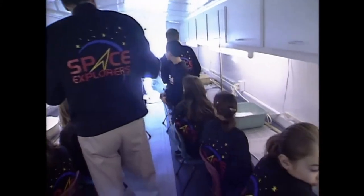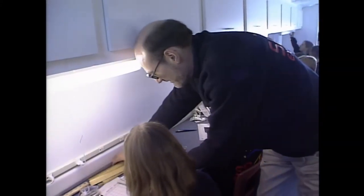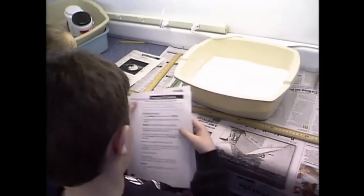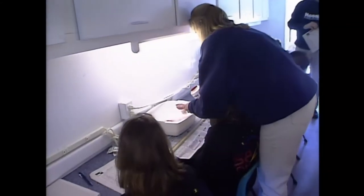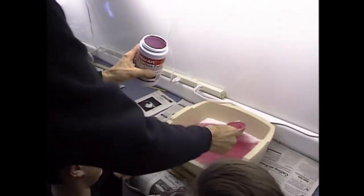The goal is really to have like 12 laptop computers on board that can hook up to the internet, have the activities prepared ahead of time for the teachers to use with their students, so that it's a place where the students are there to learn and to meet the space standards.